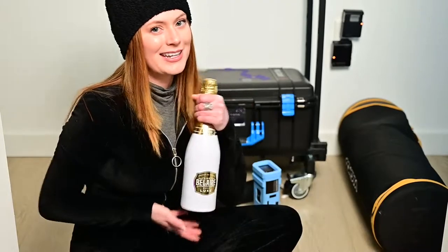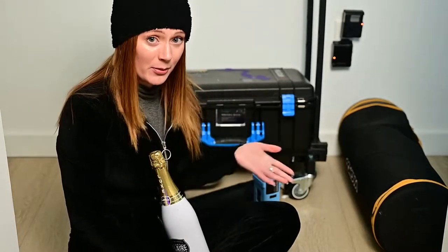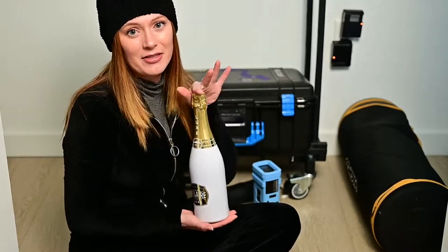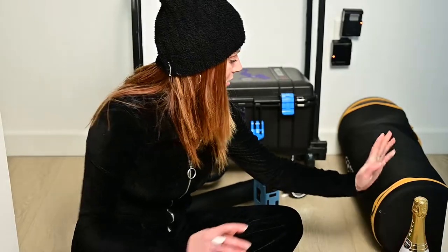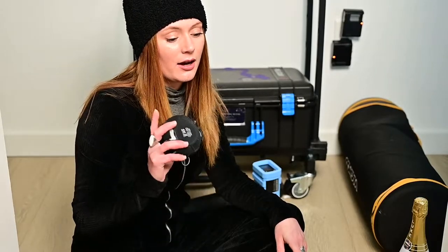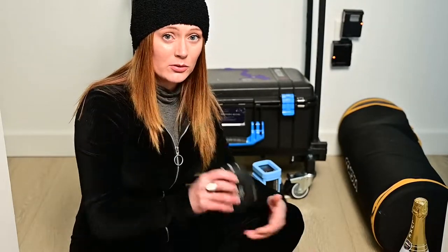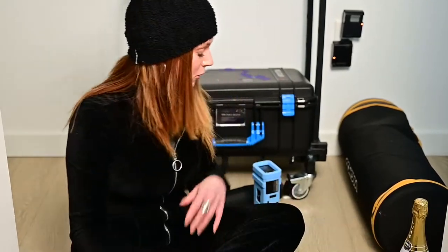First off, I've got some champagne and bubbly. I show up about 45 minutes to an hour early to set up all my gear and have them start sipping on some champagne before the shoot to calm some nerves. Another way to calm nerves is that they have a music playlist already set on their phone and they can connect it to my Bluetooth speaker for the photoshoot. So two ways I make them feel comfortable before the session.